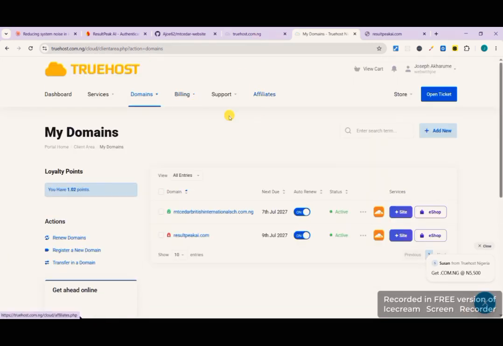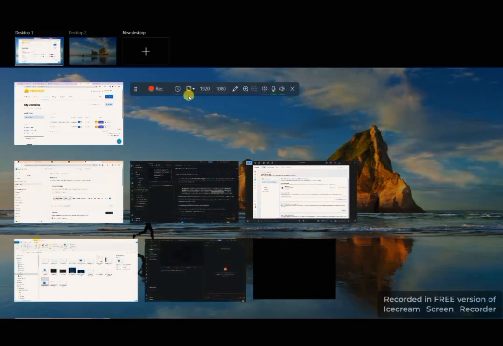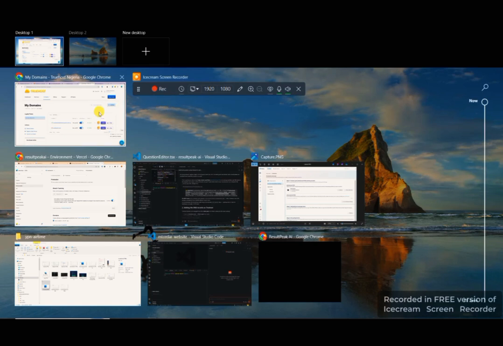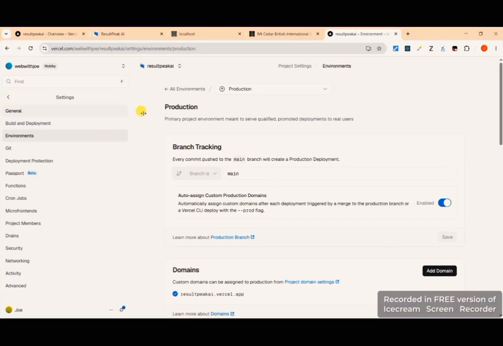So first we have to go back to where we are deploying or hosting our project. In my case, I'll just move to Vercel where I'm doing that. So I'm going to show you quickly right here. This is the project Result Pick AI, and what you first need to do is set your domain here.